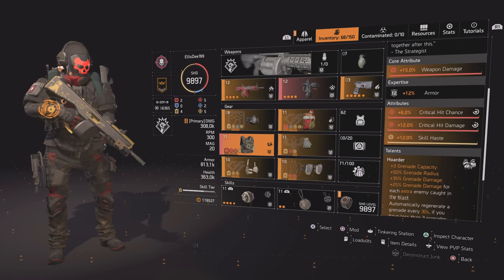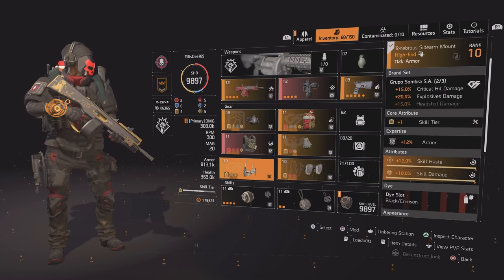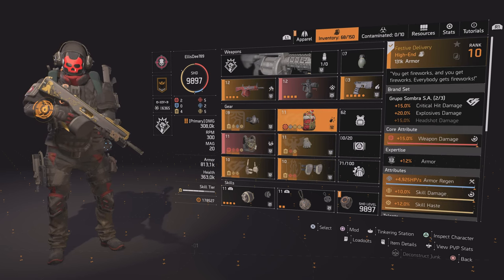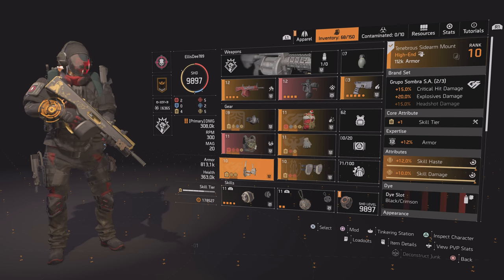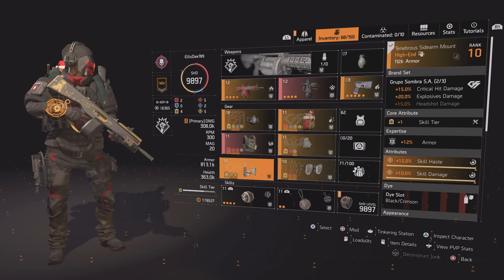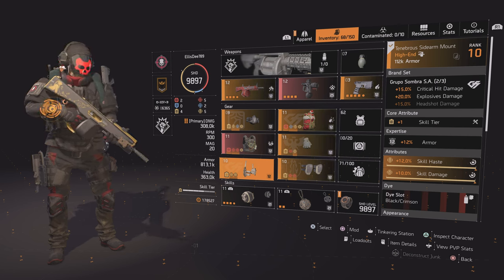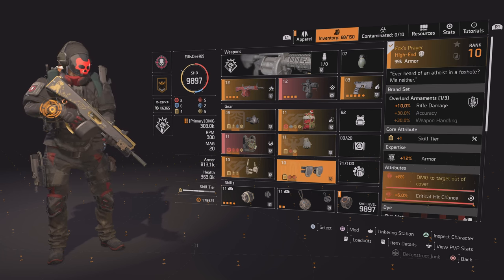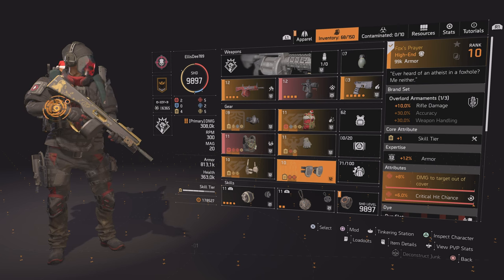It's really fun. Then also I have a Grupo Sombra, because we have the Grupo backpack that comes with crit damage. The second Grupo gives you 20% explosive damage. And this one comes with skill tier, skill haste and skill damage. And I have a Fox Sprayers with rifle damage, which is not important, skill tier.